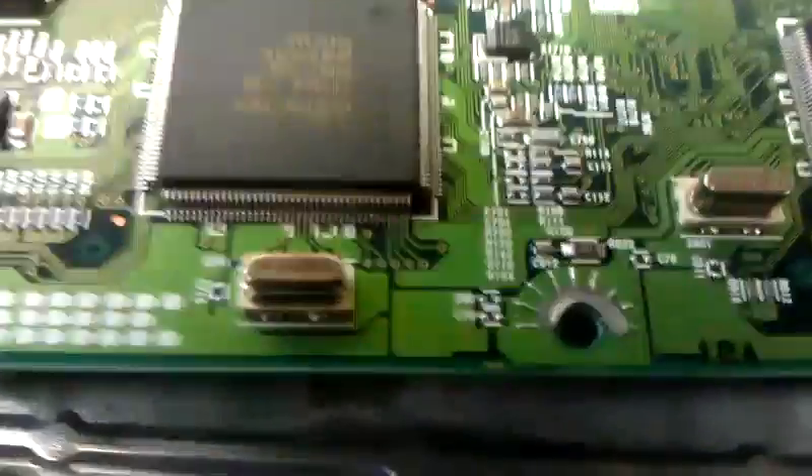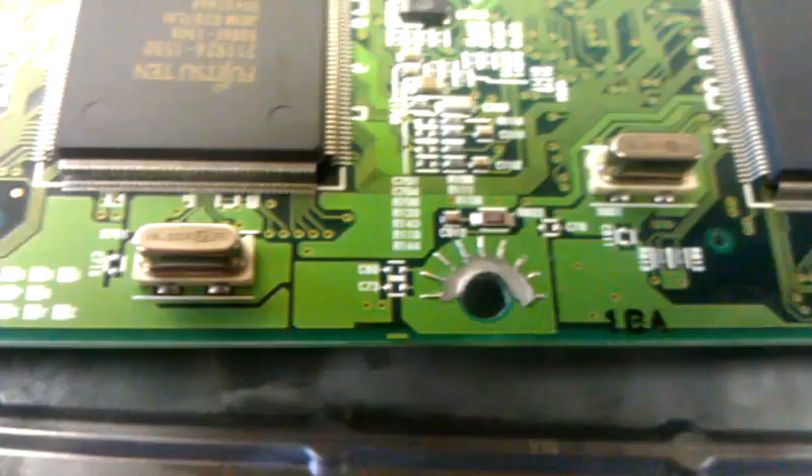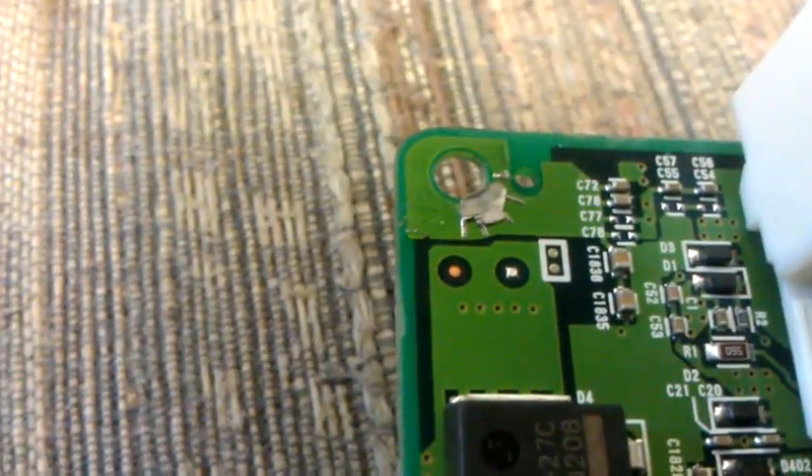Another thing I fixed on it — because I had been tinkering with it trying to figure out what it was, because I didn't want to spend $250 — was these little ground-type connections there. When I took it apart first, I noticed those were corroded, so I just re-soldered them and filed them down flat. You don't want a bunch of solder on those when you tighten the screw down, as it may break the board. So make sure it's very low profile. You don't necessarily have to do that — that's probably not the real issue — but I did it anyways.